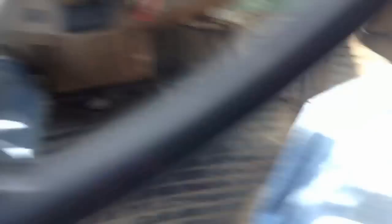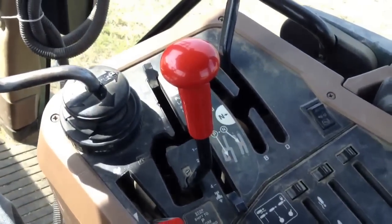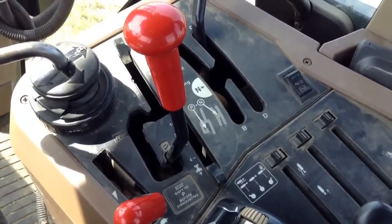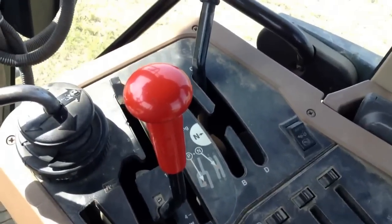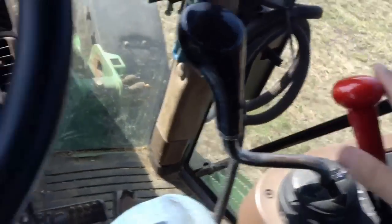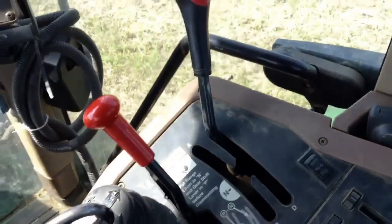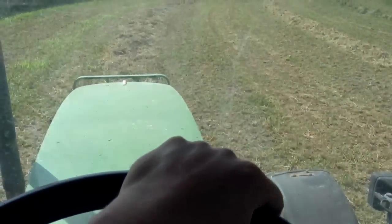Once you want to get going into gear, all you have to do is push in the clutch and pick a range — either A, B, C, or D. I'm going to pick C; that's usually my range. C is kind of a lower-high, B is the higher-low, A is low, and D is road. I'm going to shift it to neutral. Try to keep your foot off the clutch as much as possible — it can wear down the clutch and that can be very expensive. I'm going to put it in C1. All I have to do is slowly let go of the clutch and the tractor will take off.